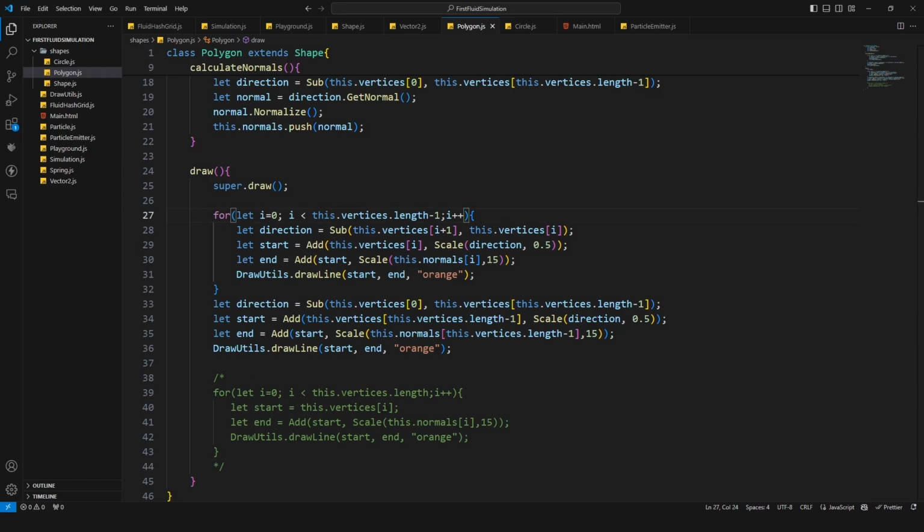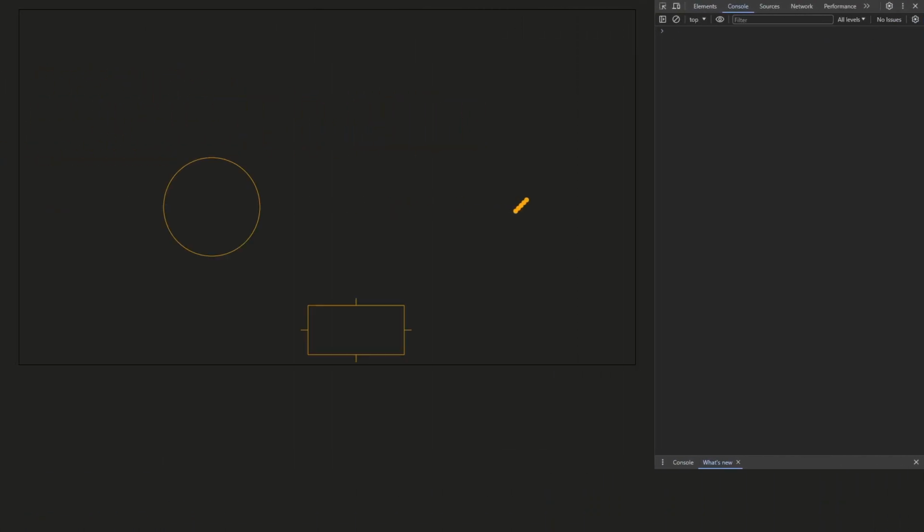All right, now that we have both of our objects here, we can rotate them. Note that if you want to rotate the objects, you also need to recalculate the normals. We are only calculating the normals once in the constructor of the polygon. But if you rotate any of those shapes, except the circle of course, if you rotate the rectangle or in general a polygon, then you have to recalculate the normals, or rotate the normals too.